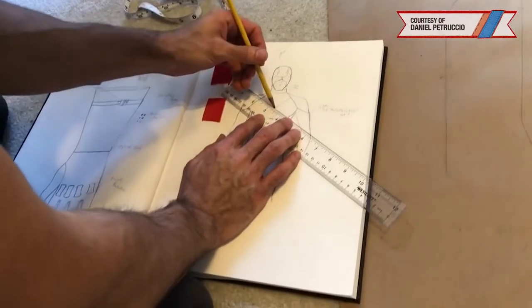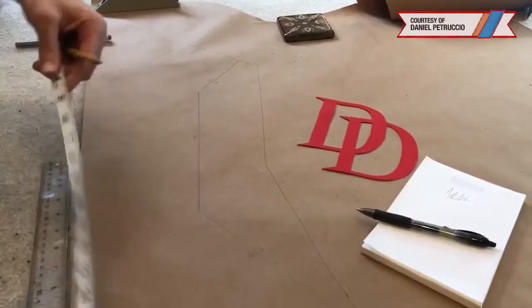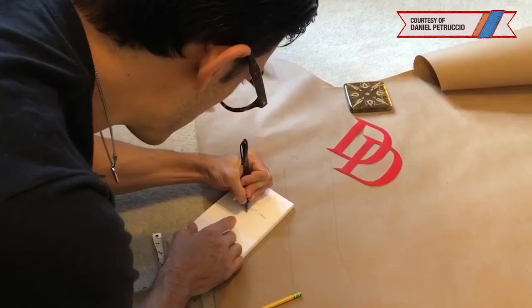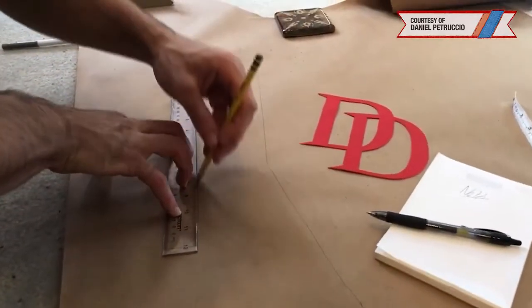The construction usually starts with the first sketches, where I basically design where my lines are going to go. Then I move that to some brown pattern paper, and I start building my pattern on the paper, taking my drawing and measuring out and seeing how I want this to go, where this seam needs to be.